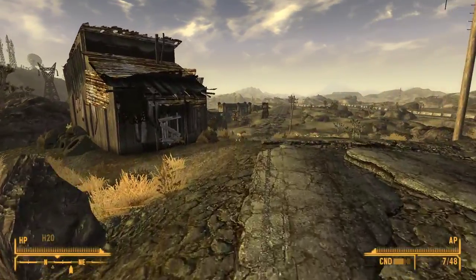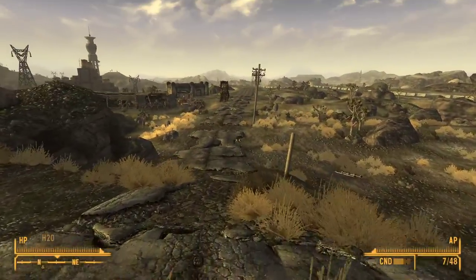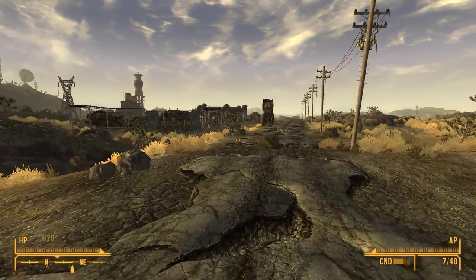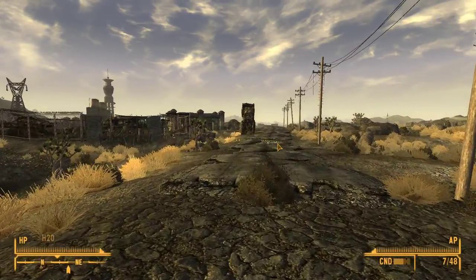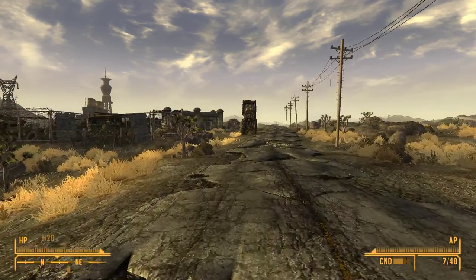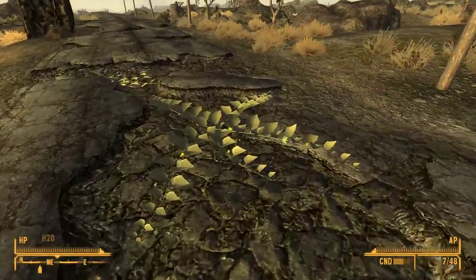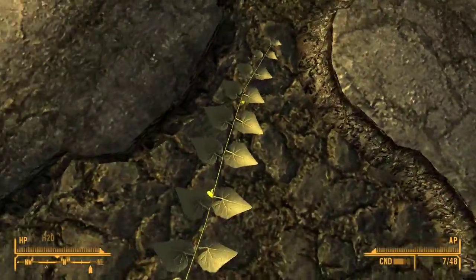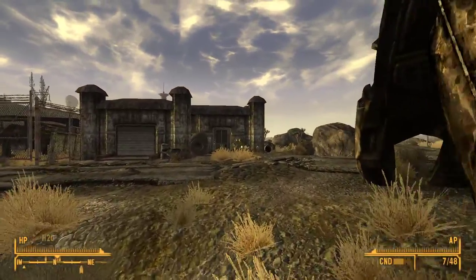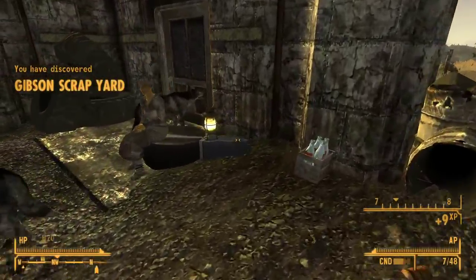Yeah, okay. We're looking for this little building right here. What is it called again? The Gibson Scrapyard. And you'll need a lockpick of 50, or you're gonna need to pickpocket the key off of this lady here. Or you could kill her for it, but good luck pickpocketing with these dogs.